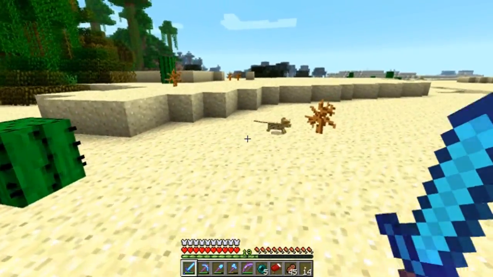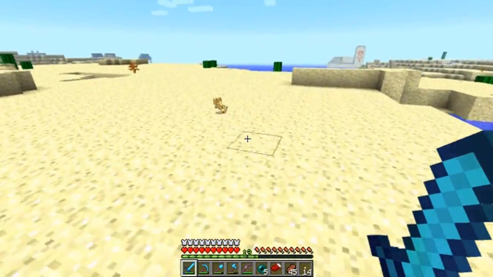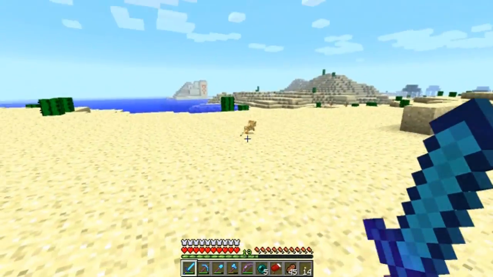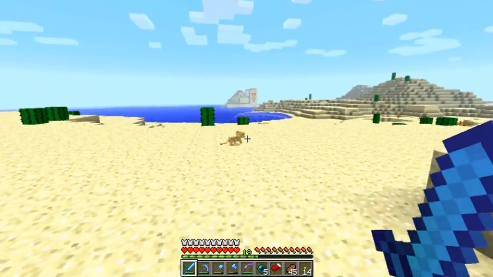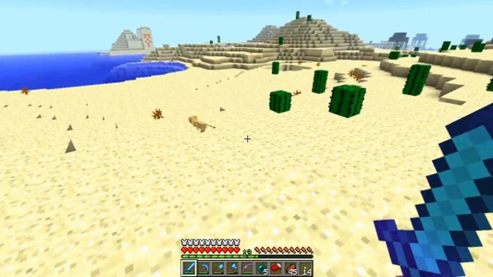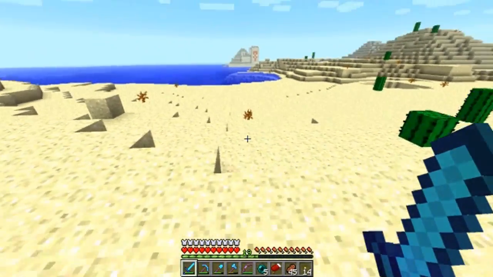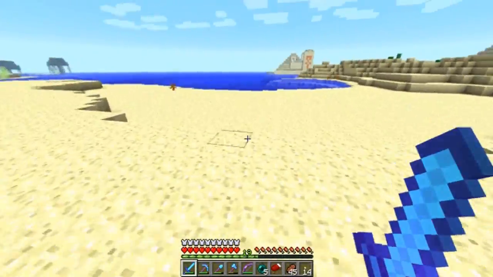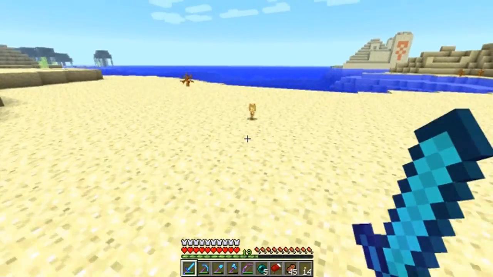Oh, he's so cute. Come here, buddy. Come here. And that's the other desert thing. You know what? I'm going to have to end the episode off, but let's just end it off with catching an ocelot. They're so cute. Look at him. I'm going to get you, buddy. I'm going to get you.